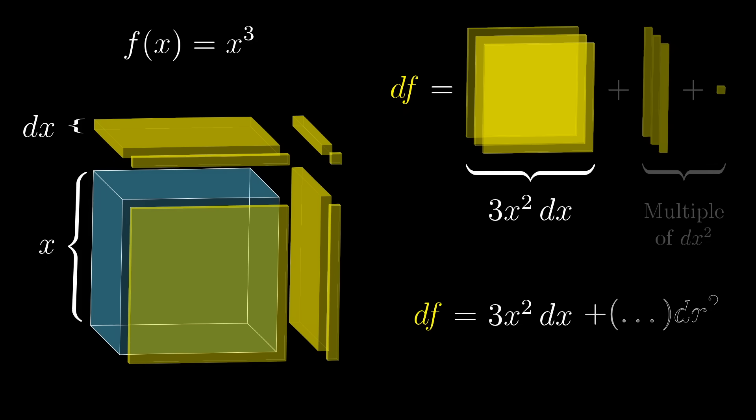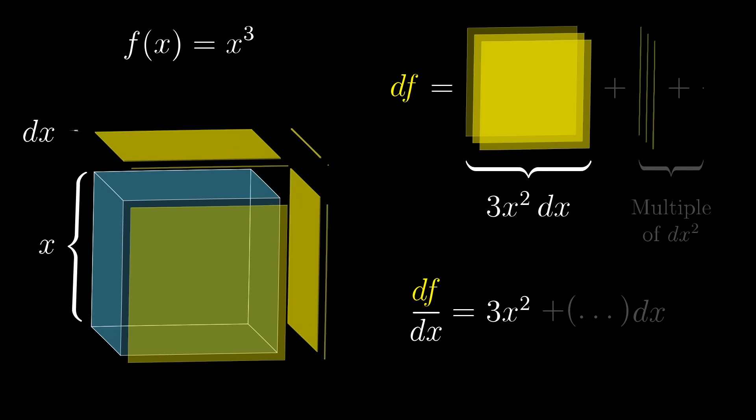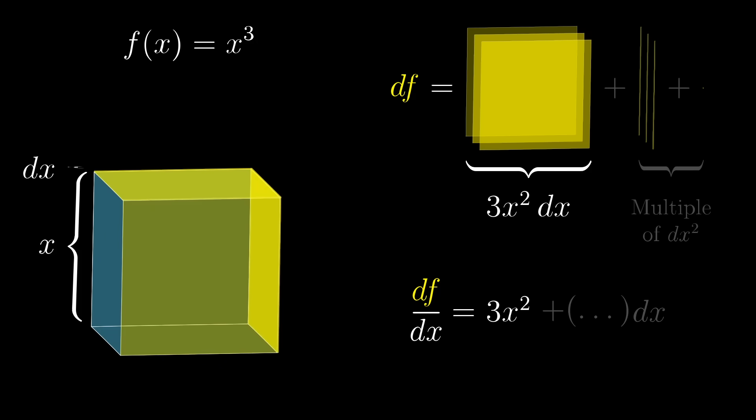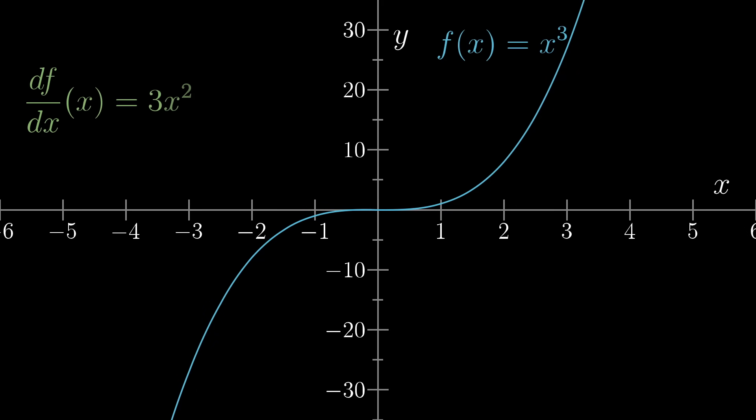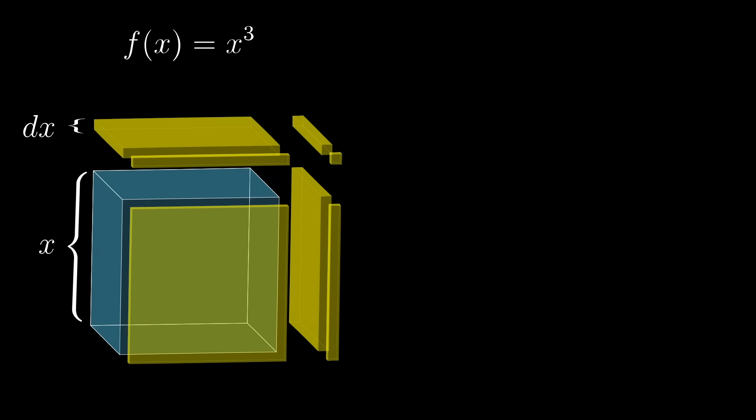Again, this is ultimately because they're going to be divided by dx, and if there's still any dx remaining, then those terms aren't going to survive the process of letting dx approach 0. What this means is that the derivative of x cubed, the rate at which x cubed changes per unit change of x, is 3x squared. What that means in terms of graphical intuition is that the slope of the graph of x cubed, at every single point x, is exactly 3x squared. And reasoning about that slope, it should make sense that this derivative is high on the left, and then 0 at the origin, and then high again as you move to the right, but just thinking in terms of the graph would never have landed us on the precise quantity 3x squared. For that, we had to take a much more direct look at what x cubed actually means.